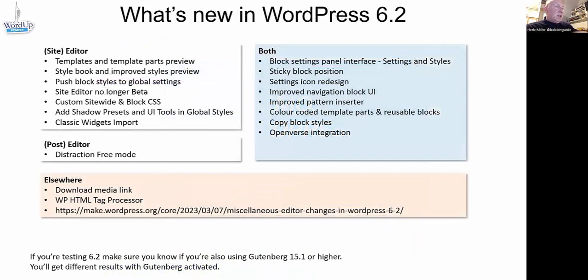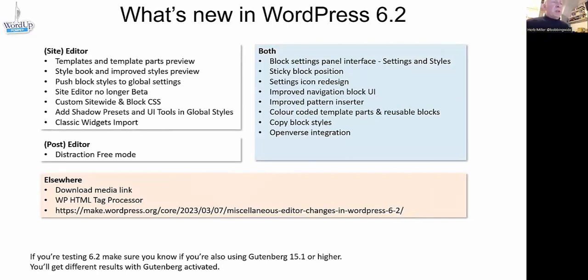So here is, in a nutshell, on one piece of paper, the things that I'm going to try to talk about. I've categorized them as things to do with the site editor, which no longer has "site" in front of it, or maybe never did, things to do with the post editor, things to do with both the site editor and the post editor, and then other things.